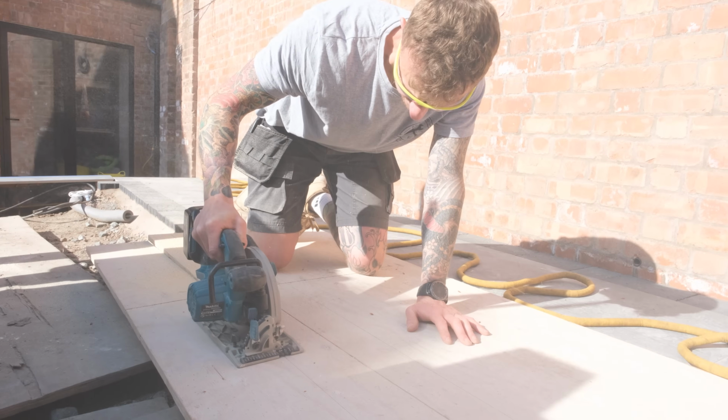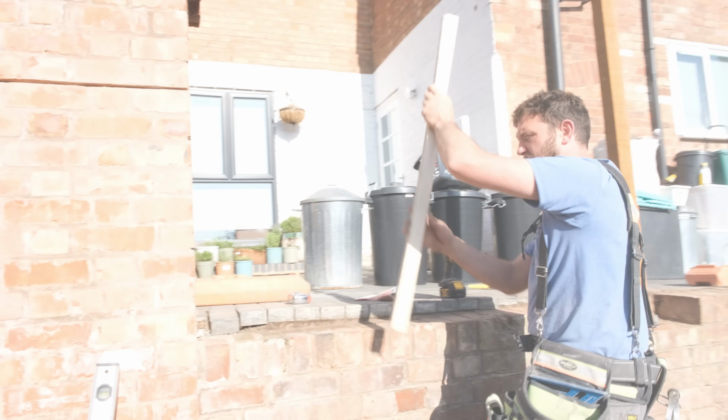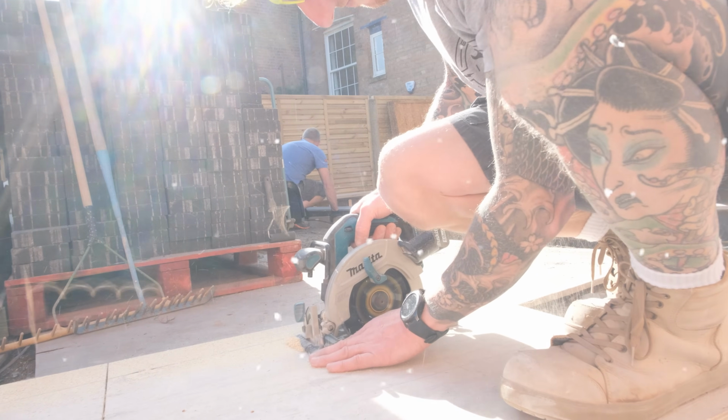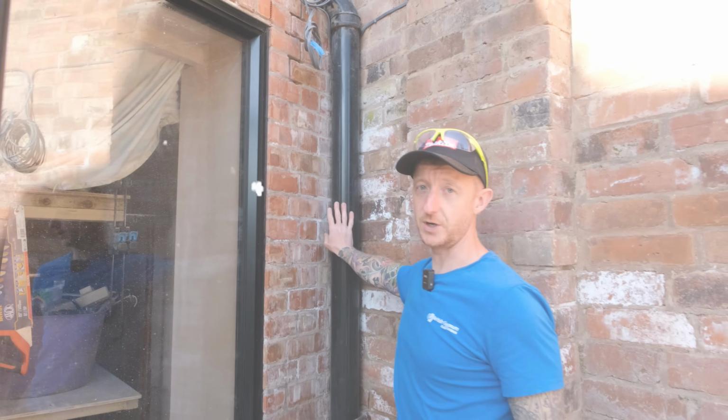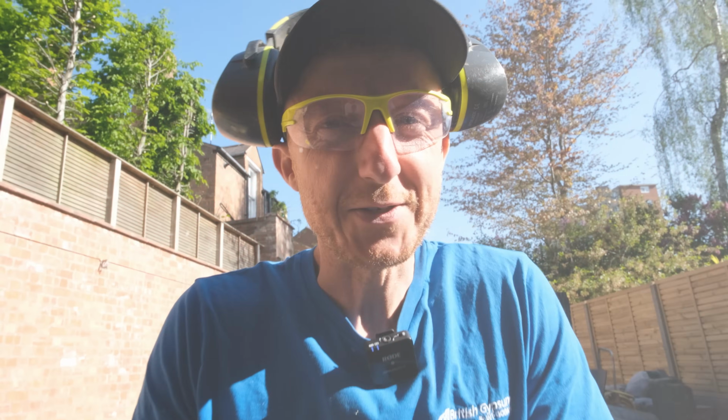Right then guys, since we last spoke, it's been quite a while and quite a lot has happened. Funnily enough, these weren't even concreted in, so I can see why there's been problems with it, but you know. What we need to do is hide this 4-inch soil pipe. Me, stupidly, I've put it round the wrong way. Don't do extreme close-ups on me.